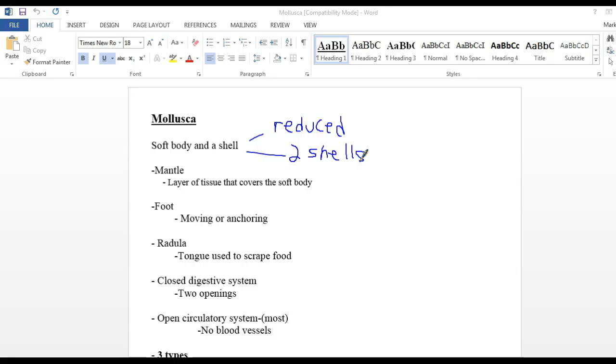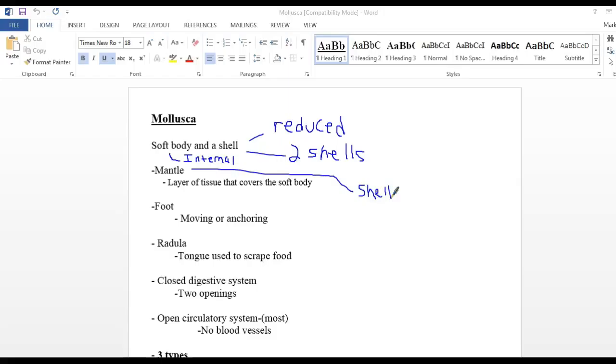And then also all of them have a mantle. And this really is just the outer layer of tissue. We would look at it as our skin that covers the soft body, the internal organs of the organism. So this is your internal organs. Okay, and the mantle in some of them produces a shell, and so if you're like a bivalve that has just an obvious shell, that mantle produces that.